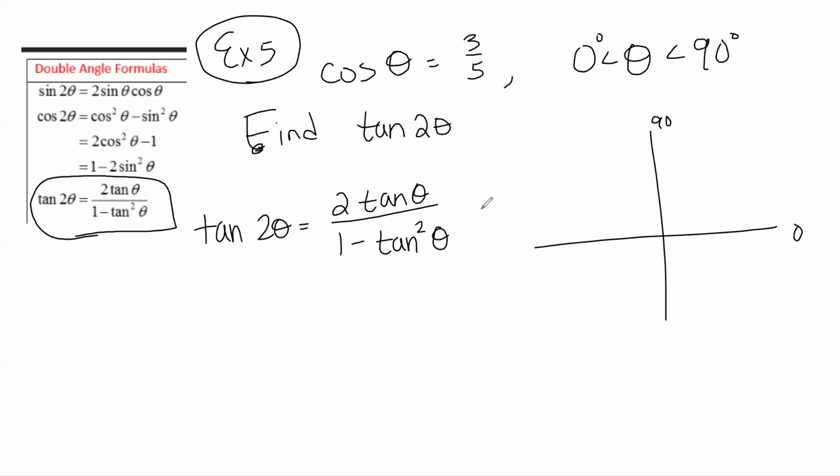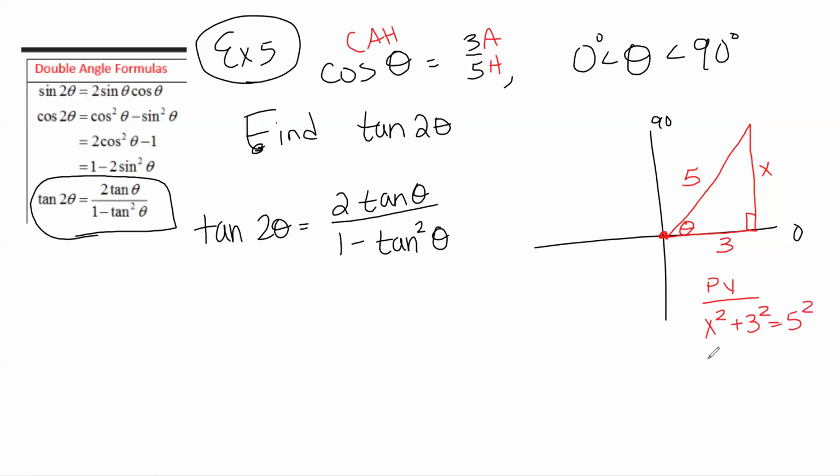Okay? And so we need tan. We don't have it. We have cosine. So let's draw our triangle in quadrant 1. Start in the middle, go right, go up. There we are in quadrant 1. There's theta. They gave us cosine. This is CAH. So this is adjacent over hypotenuse. So from our theta, adjacent is 3 positive and hypotenuse is 5. We don't know this. Pythagorean. Flat squared plus flat squared is hypotenuse squared. Just solve this out real fast. I'm down there in red. And this comes out nice. This is just 4. So we will take that positive because it's up.